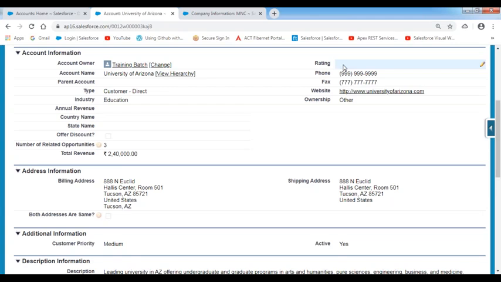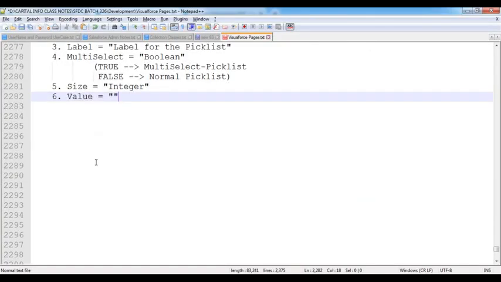Now let's see how we can add the elements to the pick list control. In this case, every pick list control will have a few properties available here. You will have the key and then you will have the value. Whenever I select a particular key, based on that currently selected key, the value will be returned to you. That value will be stored inside a property called the value property. The value property will collect the currently selected element's value. That value I want to store inside a variable. So to indicate that variable name, we are using the value property here. Understood the concept now?